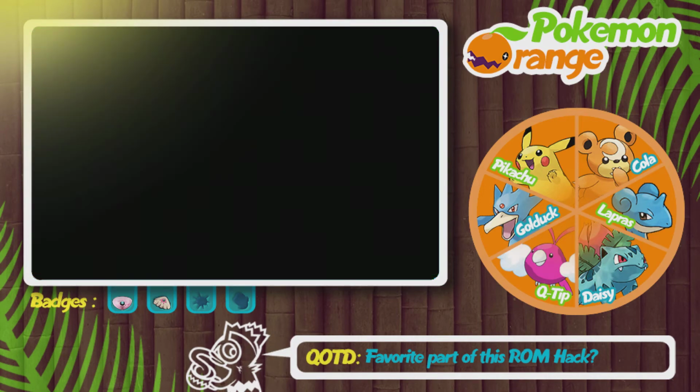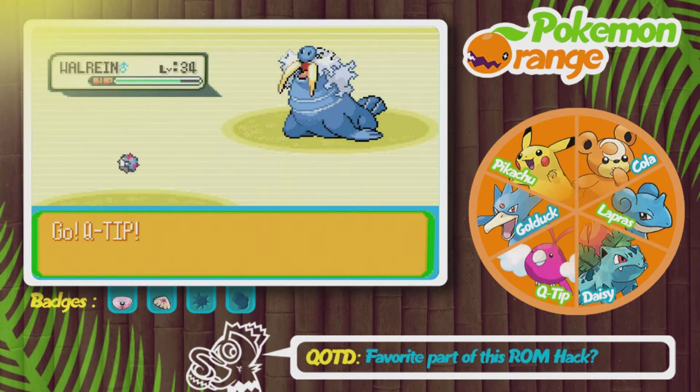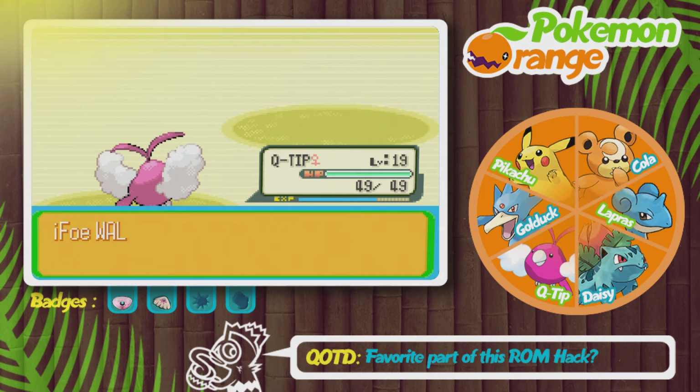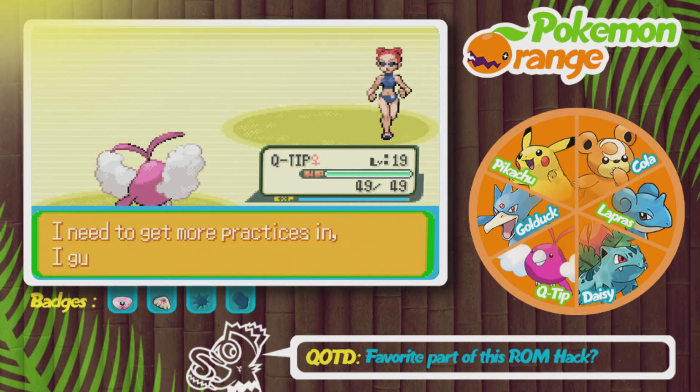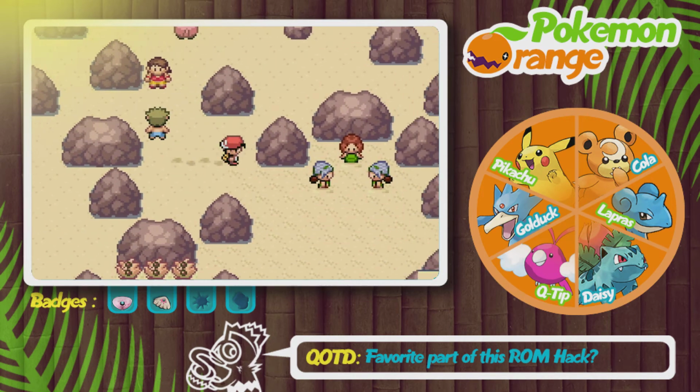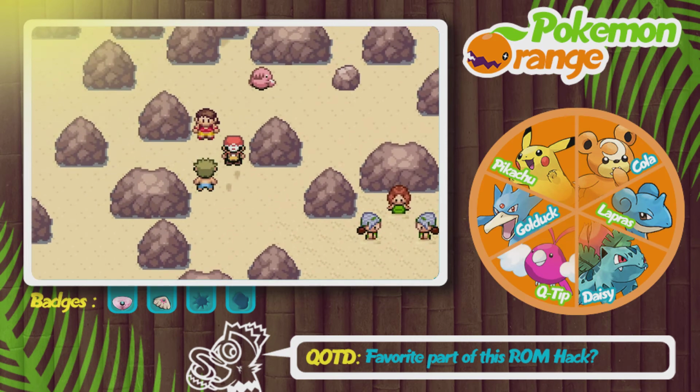Let's send out Q-Tip, right? And give us the experience, right? Yeah, it's going to give us experience, so our Q-Tip's going to turn level 20. Alright. And there we go, Lapras. Wow, we're all getting the experience there. Ah, Q-Tip, really? Not the experience I wanted. Cola got some money. And we're going to face, looks like three trainers over there, but we're going to go back to the Pokemon Center again and jump cut back in.